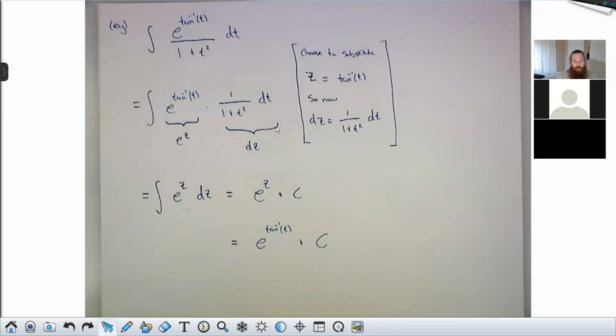These problems get challenging for two reasons. First, maybe it's not so obvious what you should choose to substitute. Second, maybe your differential isn't showing up exactly in your integral. Maybe you're off by a little bit. I want to address those two things, but first I want to make sure we're comfy with this example. Are there any questions about what we did in this example?